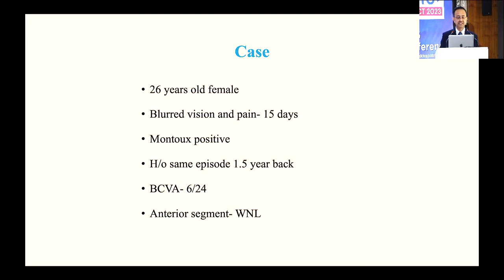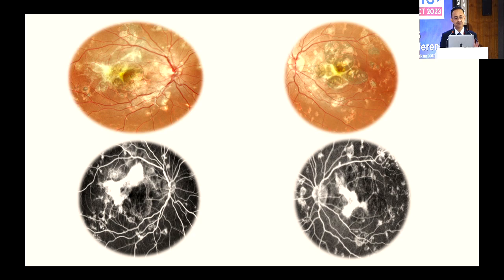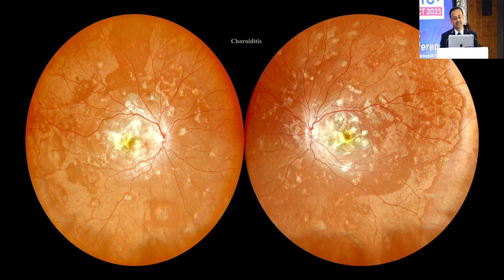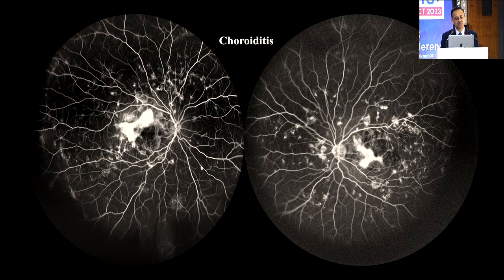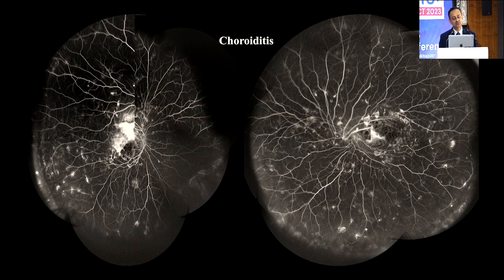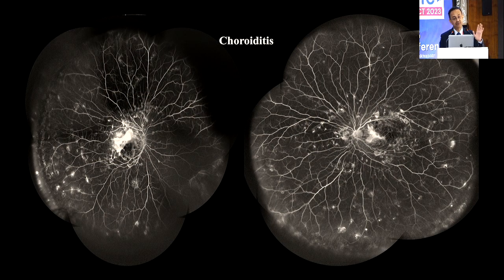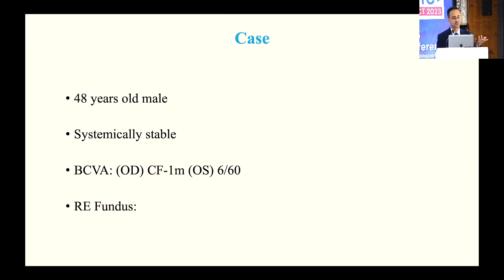This is a 26-year-old female who had a healed choroiditis, but she complained of progressive loss of vision. In a healed choroiditis, I was not able to understand what was happening. And that is the time we advised her an angiogram. And as you can see on the angiogram, you can see capillary non-perfusion in the periphery. So the wide field fluorescein angiography revealed ischemia simultaneously in a case of healed choroiditis. We treated the peripheral part with lasers, and the patient's edema responded.